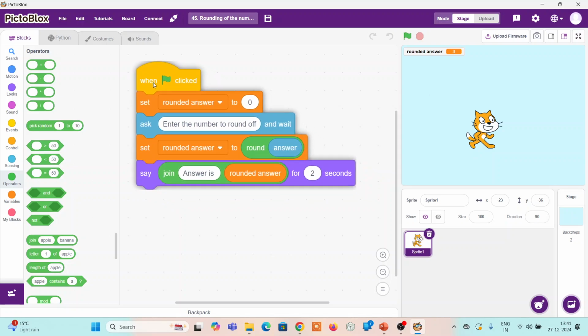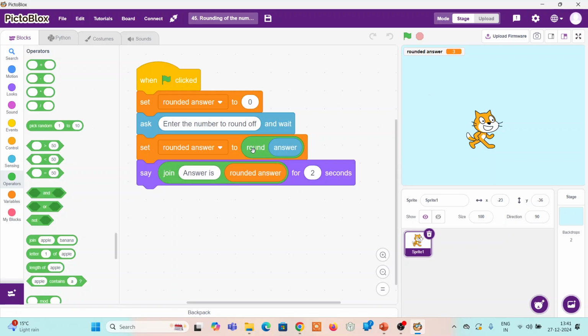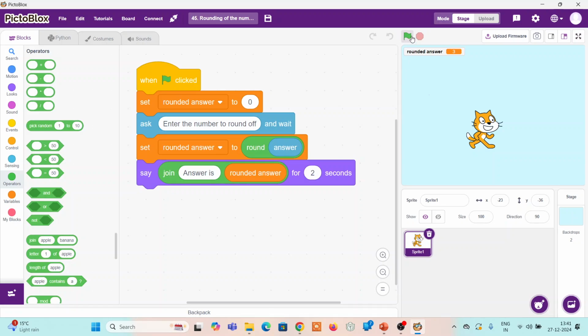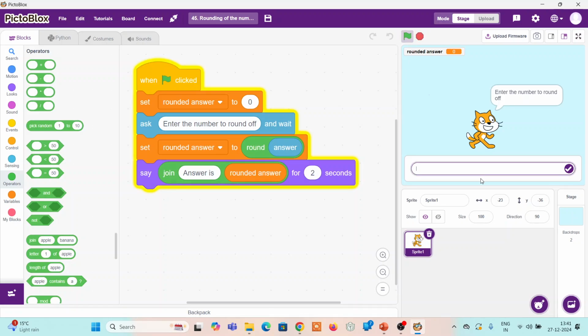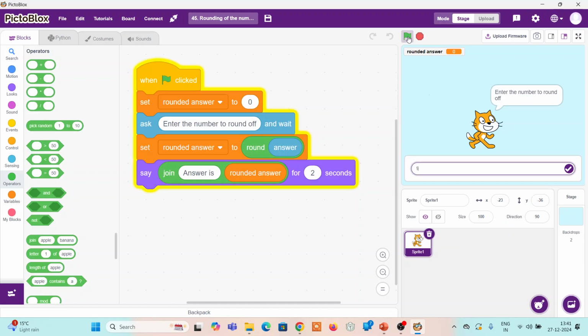the result. When printing the result, you use the join operation, where this is the text message and this is the result, some value to be displayed on the screen. So basically round off is done with this round operator. One more time, let's say you have 3.4, so it says 3, and let's say we have 5.6, so it says 6.